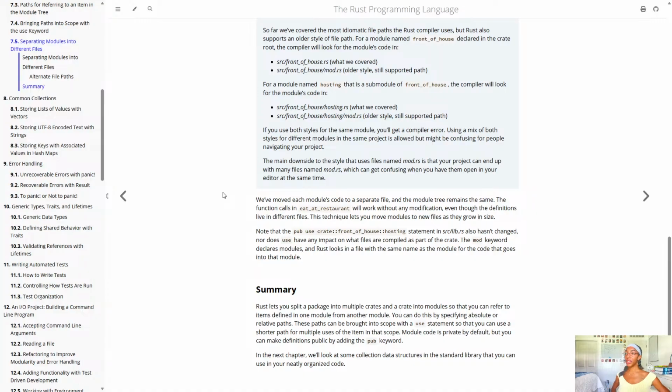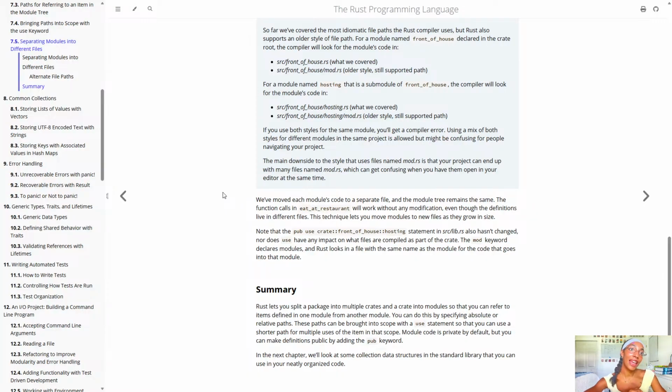Note that the pub use crate::front_of_house::hosting statement in src/lib.rs also hasn't changed, nor does use have any impact on what files are compiled as part of the crate. The mod keyword declares modules, and Rust looks in a file with the same name as the module for the code that goes into that module.